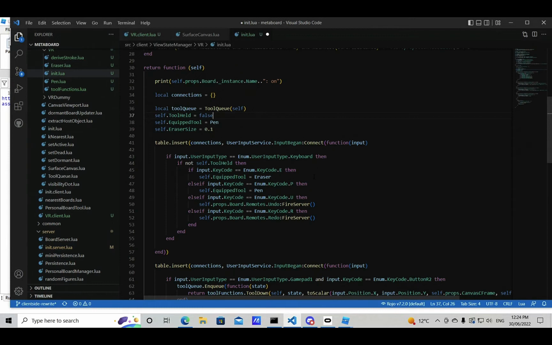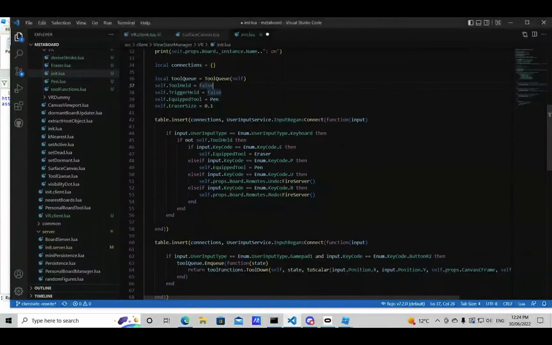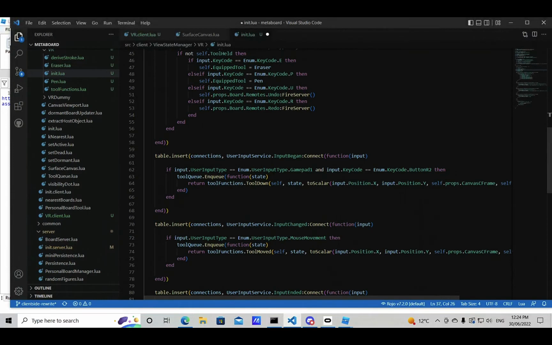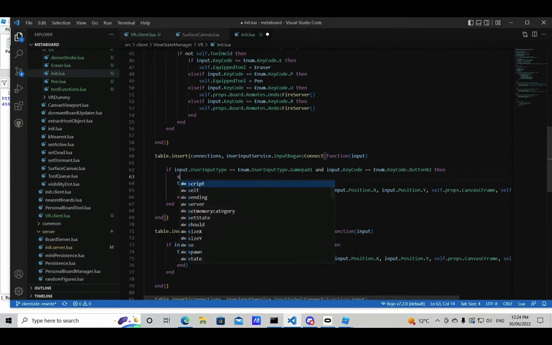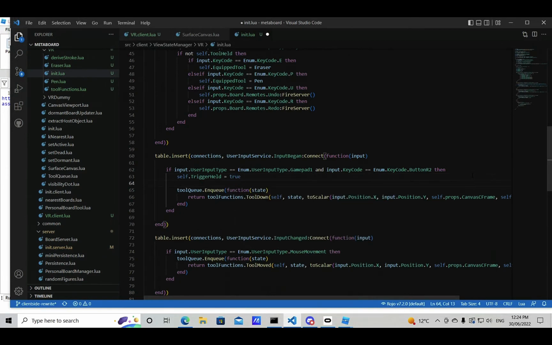So I guess self.triggerHeld. And then inside the InputBegan code, you're gonna want to set the flags appropriately.